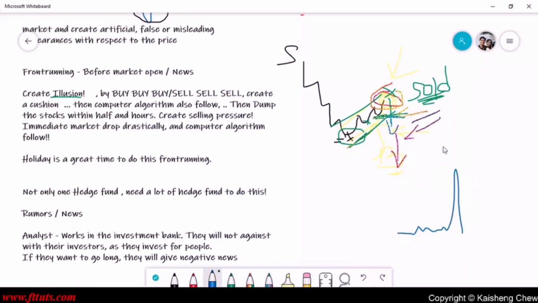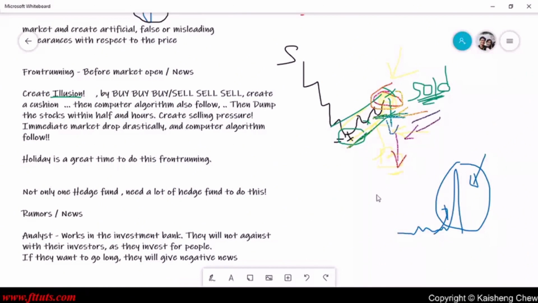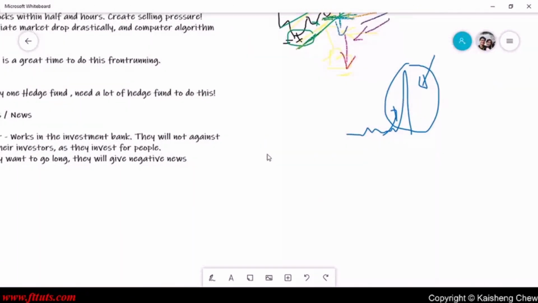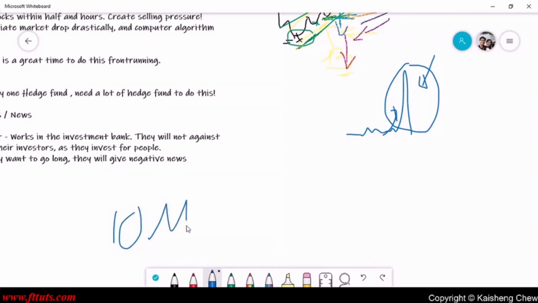So you can see a lot of pin bars forming, right? They are pumping a lot of money in, good enough to push the price, but not too high, then they pump the price down again. Okay, they short the market again. If you go to the 1 minute chart, you can see the activity. Let's say they have $10 million in hand. If they want to short the market, they cannot put $10 million in, because the price will move very fast and they're unable to fulfill all their orders.